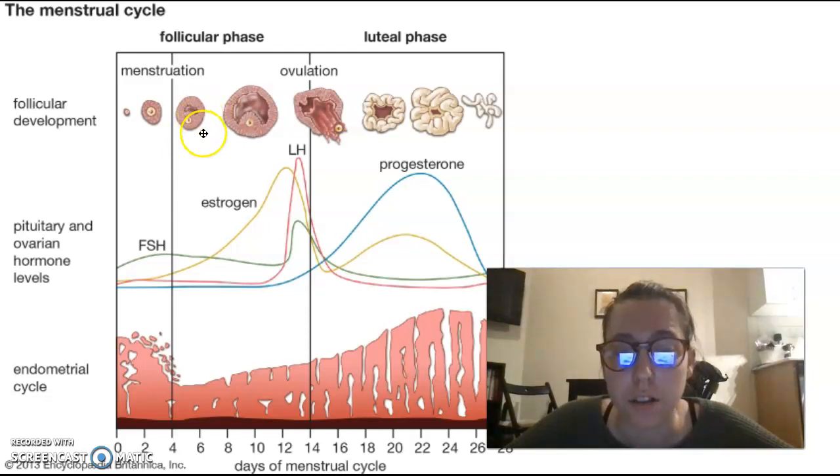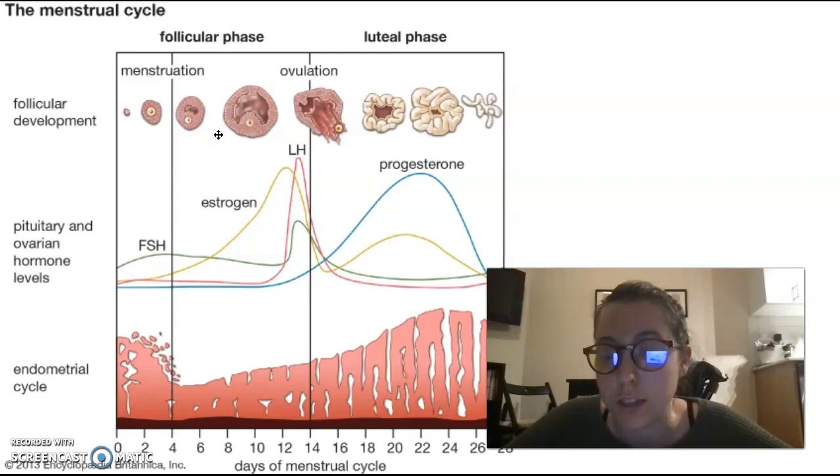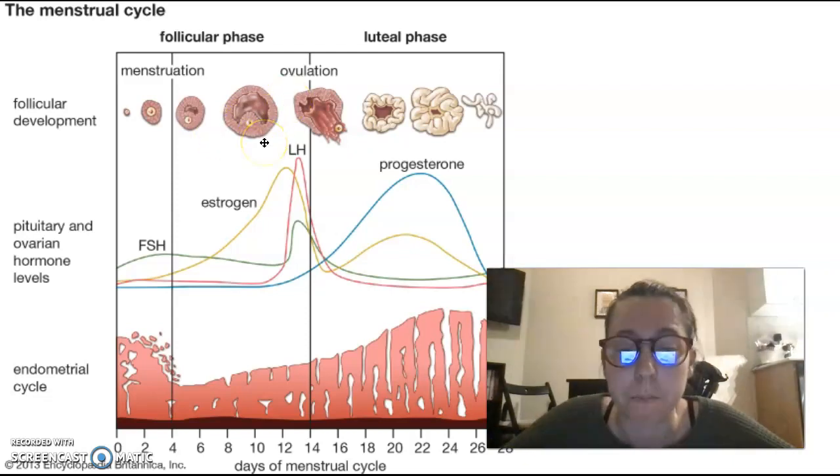There are granulosa cells in the follicles, and those secrete a hormone called AMH, which decreases follicular sensitivity. So it inhibits excess follicles from activating. And then there are also thecal cells in the follicles. The thecal cells synthesize androgens, which convert to estrogens. And estrogen does have a major role in this process.